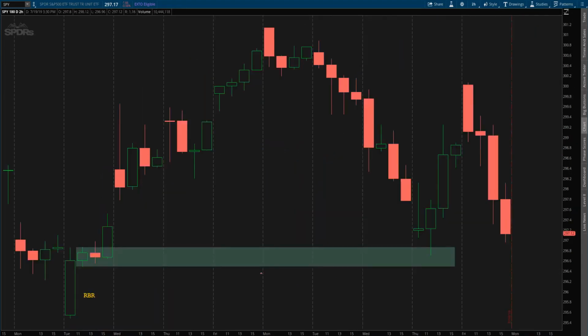Here's another RBR, right? Now, you don't need just one basing candle in the middle. You have a rally here. So you have a rally, and you have a base. You have two basing candles followed by another rally up. So this is our demand zone, our basing stage, right? We follow this all the way to the right. Look what happens when we tag this demand zone. Price shoots right back up, right?